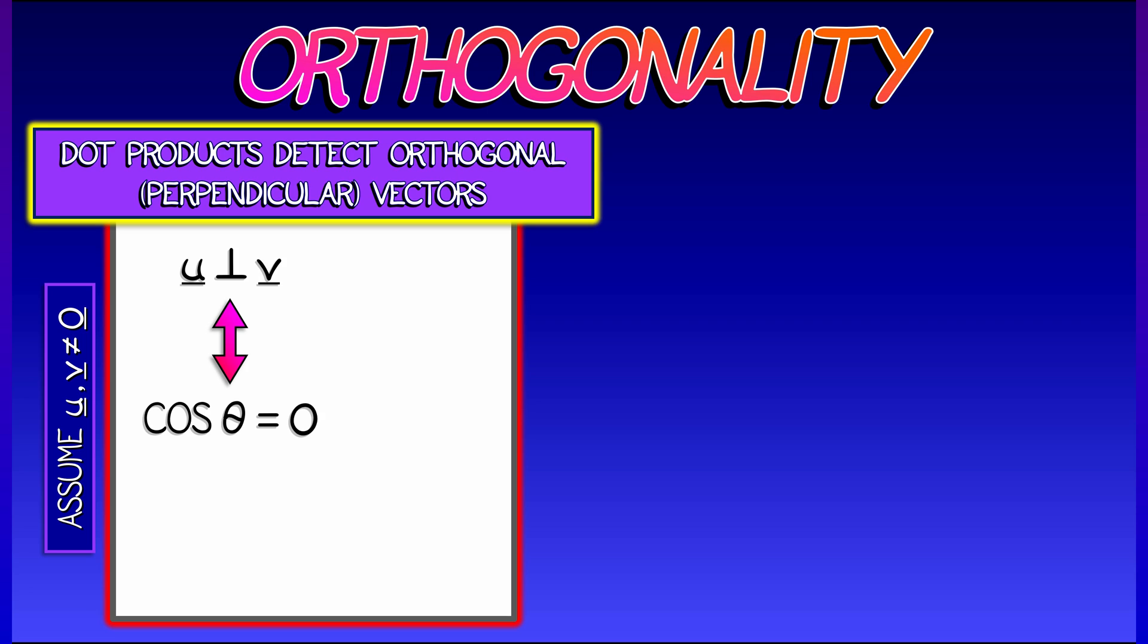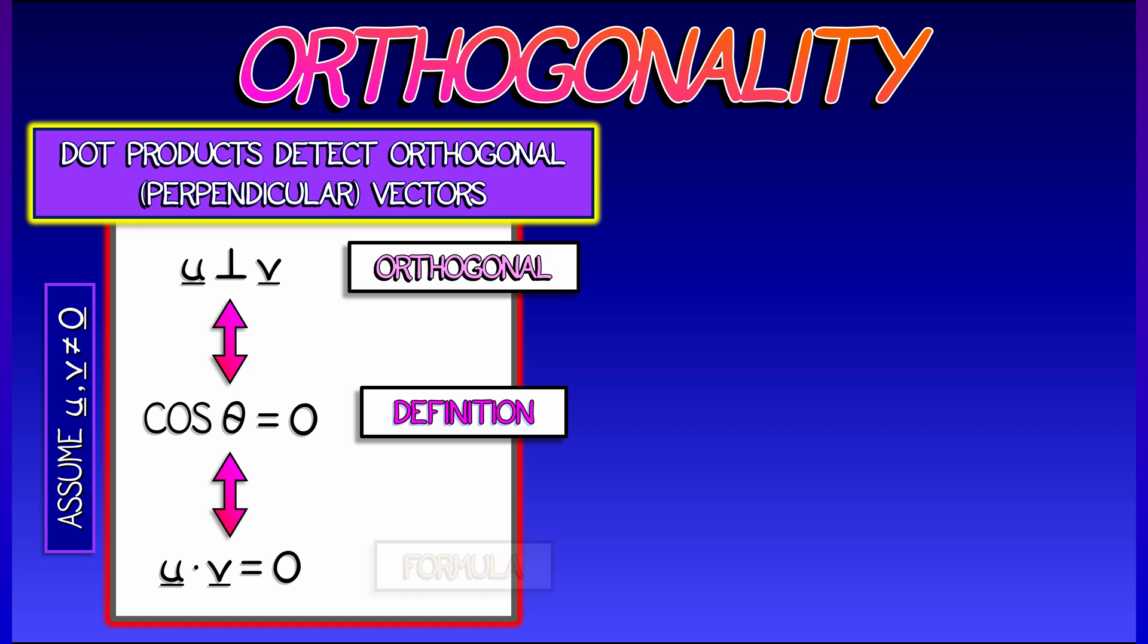Oh, well, that's the same thing as saying that the cosine of that angle is zero. And from that formula, this means that u dot v is zero if and only if these two vectors are orthogonal. We have this relationship between orthogonality and the angle between them and the dot product.